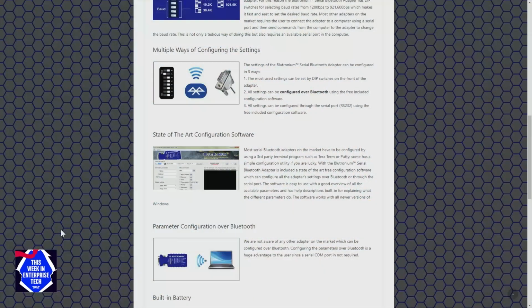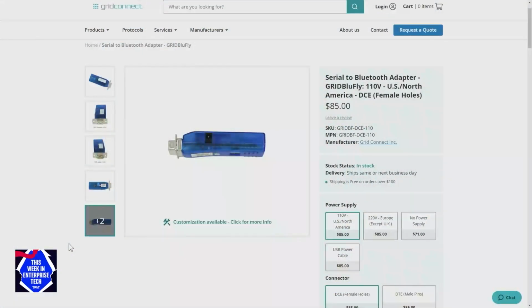And so this comes as a thank you from one of our viewers. They're starting to ask me questions about this, and there are still Bluetooth serial dongles being made. They're just more expensive. My favorite from Blue Console, this guy here, wasn't very expensive. I think it was like $65. The newer ones are quite a bit more expensive, closer to the $200 range. But Bluetooth serial dongles, I predict, are going to start coming back. That happens to be my second favorite one.